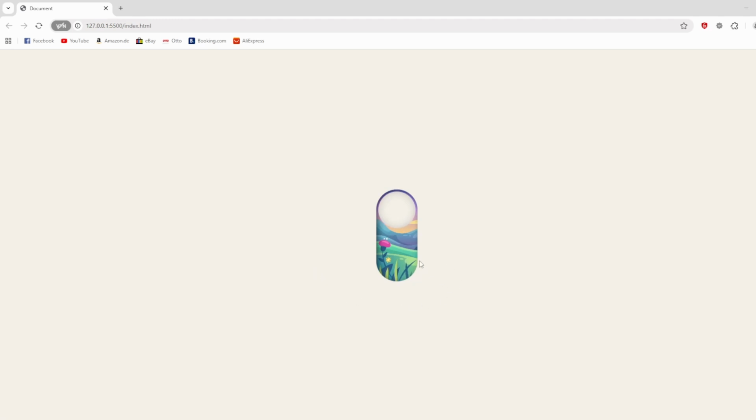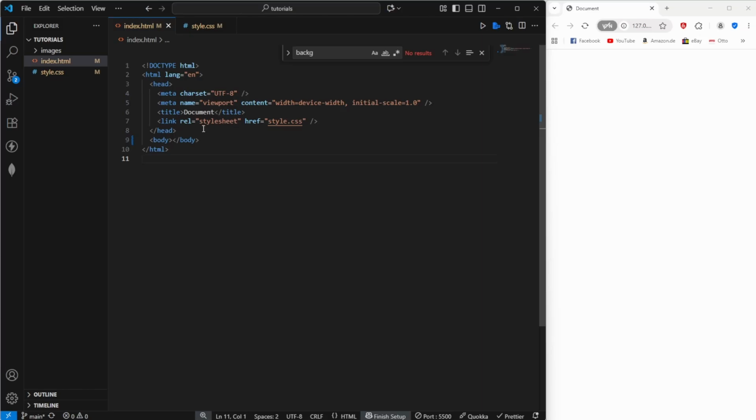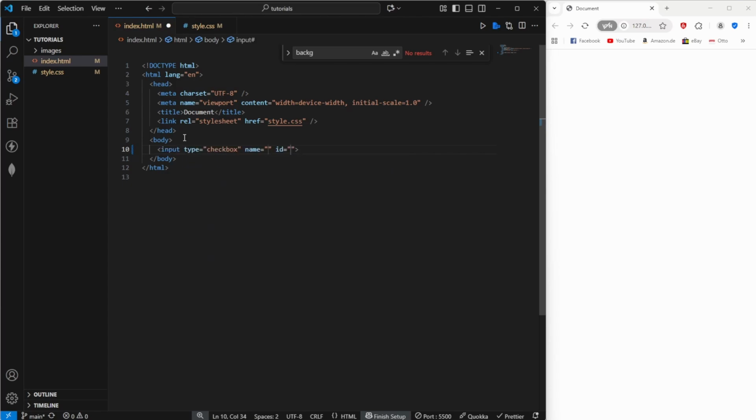Today we are going to create this cool light mode, dark mode toggle only using HTML and CSS. And as you can see, you can for example add this cool effect to the top of your page if you wanted to. Inside of our index.html, we've linked our style.css, and right here we only need one line of code. So we'll say input of type checkbox, and we will give this input of type checkbox an ID of day-night.